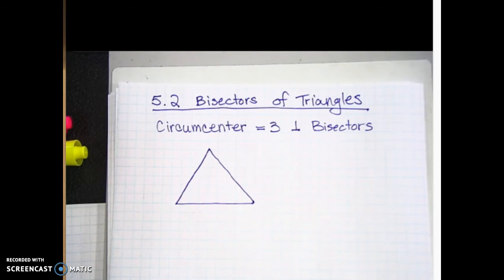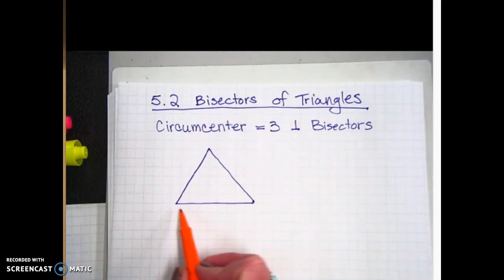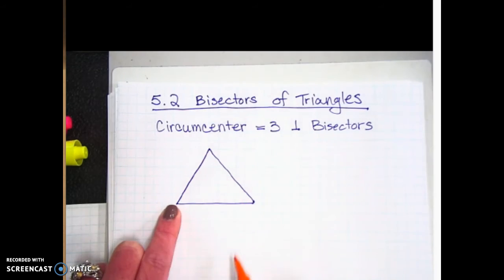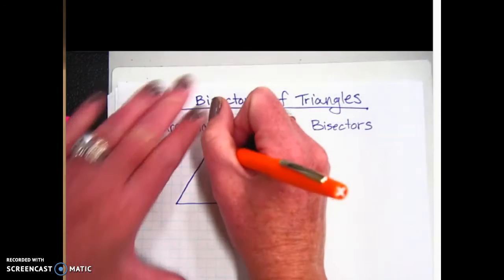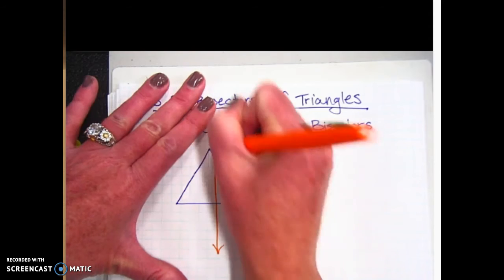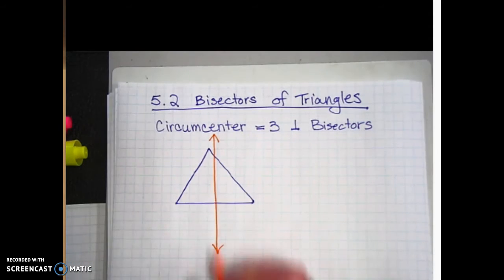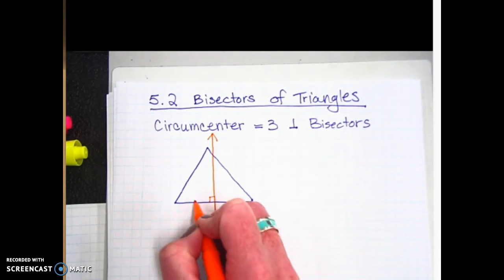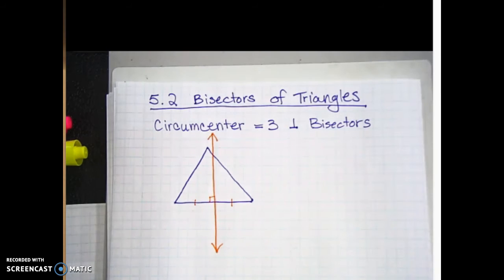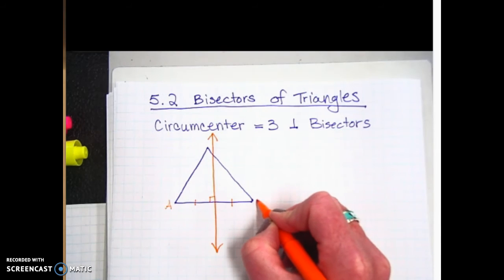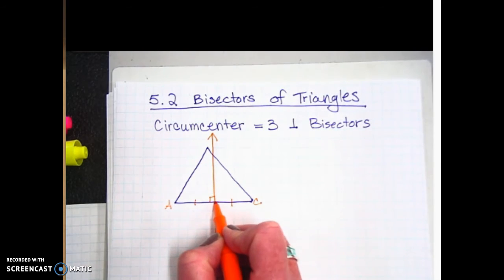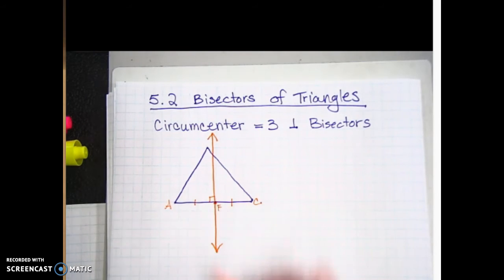Okay? So we're going to pretend like we have our safety-based compass, and we're going to create a perpendicular bisector for each side. So if you had your safety-based compass and you made your arc up above and an arc down below, you would draw a perpendicular bisector. It'd be about like that. We'll put a little box to show that it's perpendicular. We'll put 2 tick marks to show that it bisects it. We'll call the endpoints A and C, and we'll call this midpoint F as in Frank. Okay? That's one.